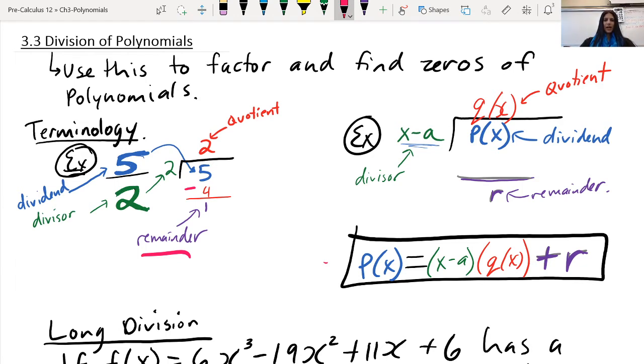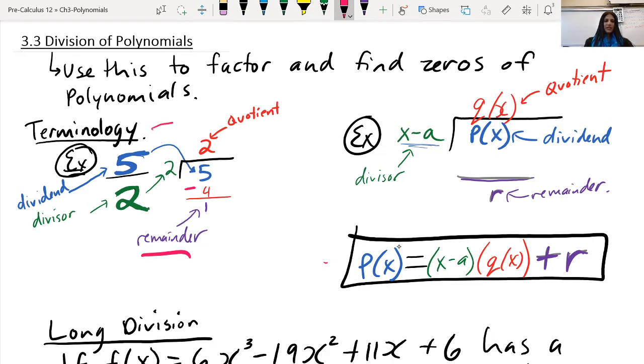This is going way back to when you first did long division just using regular numbers. I've color coordinated it so that you can be quite clear on the vocabulary. I'm basically just using these numbers in long division so that you can be reminded of what the different terms mean. So we'll start off here with 5 in the numerator. That's called the dividend. The 2 at the bottom is the divisor, so the thing that we're dividing by.